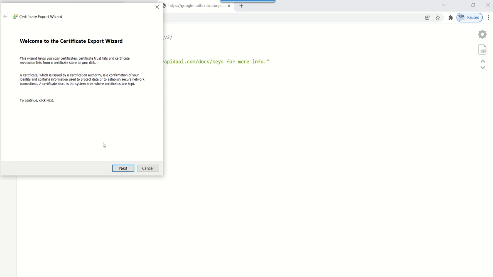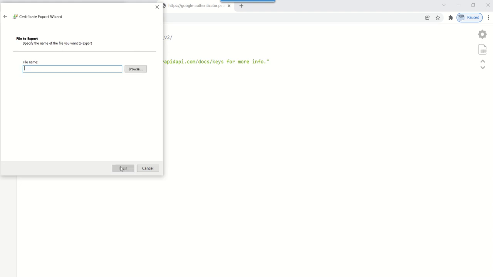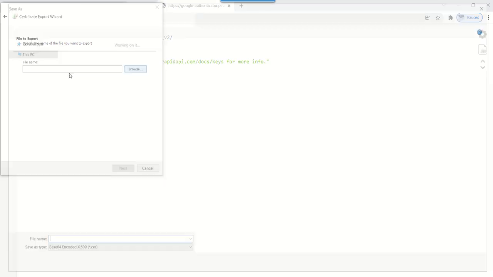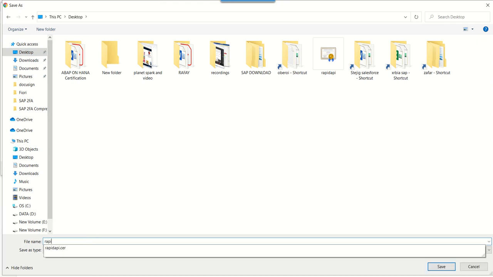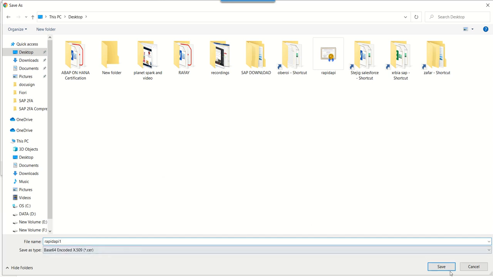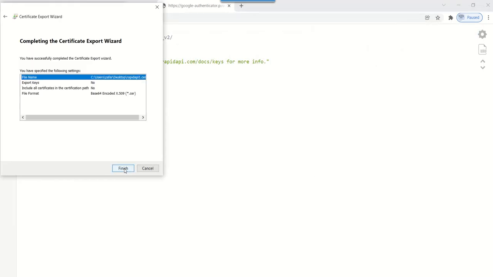We are adding the certificate into the SAP system for this URL. Click next, choose base64 encoded, click next, and give the path where we want to store the certificate. I will name it Rapid API 1, since I already stored a certificate, and save it.